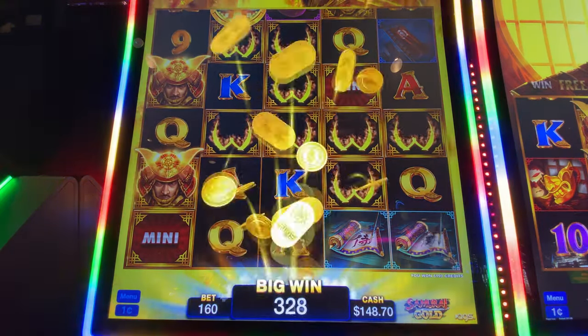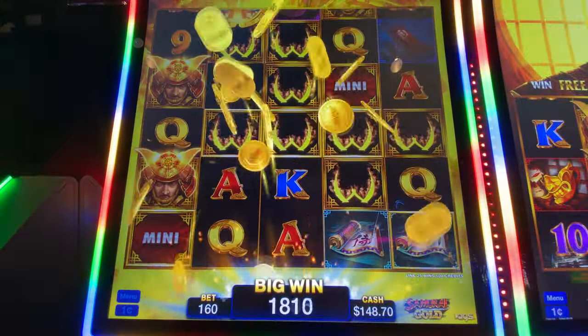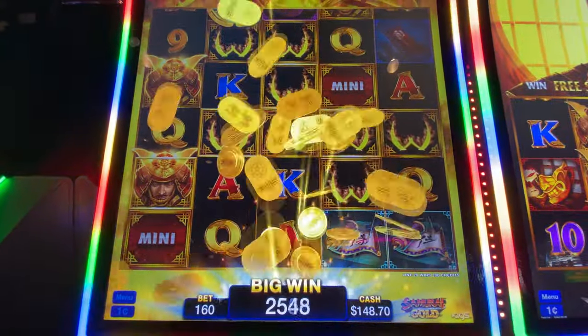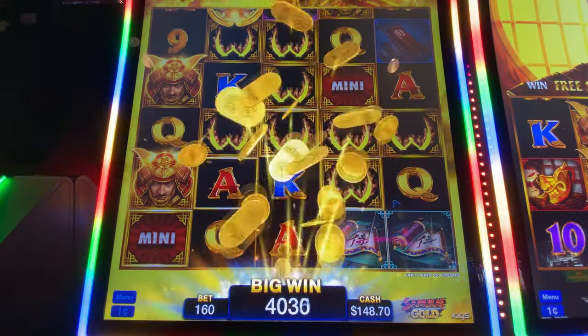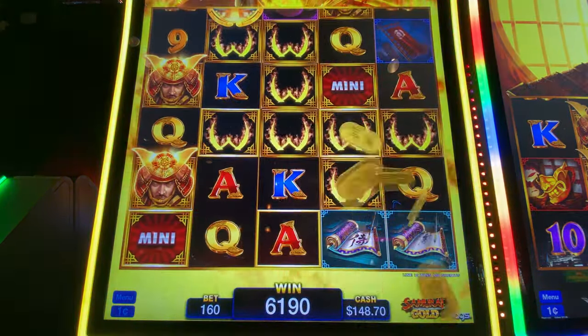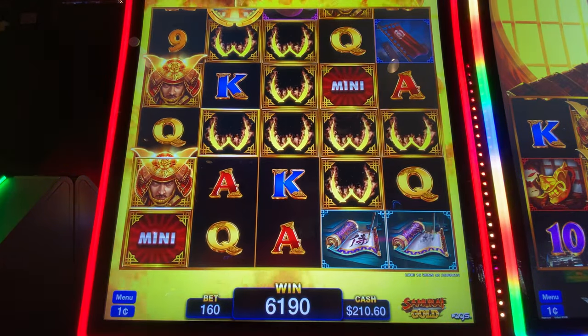Is it a big win? Oh, it is, 61. Collect your coins. That brought me right back up to $210. Oh, that was a quick two-step, y'all. See what I did there? Quick two-step. All right, nice.